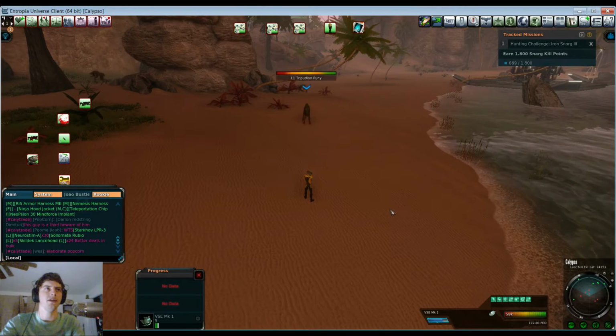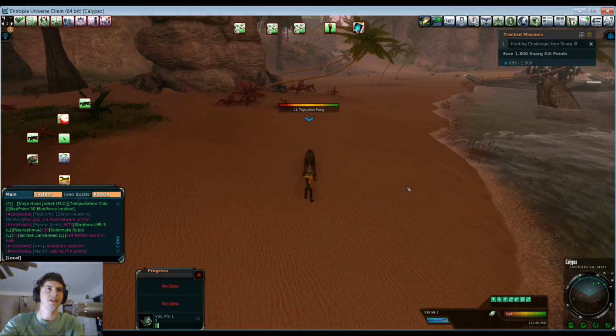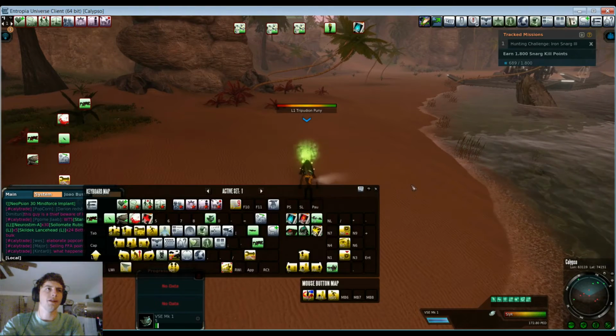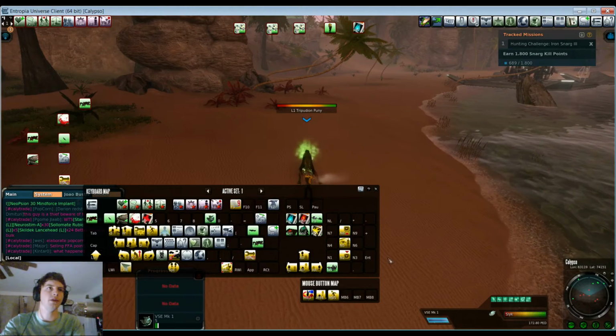You'll notice that it didn't look like I clicked or equipped anything. It's because I have mine set up to hotkeys right now. To set up hotkeys in Entropia, you want to go to G, which will bring up your keyboard.